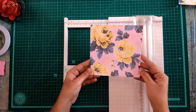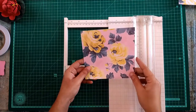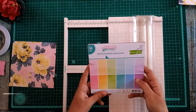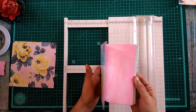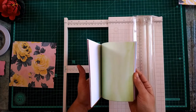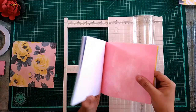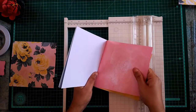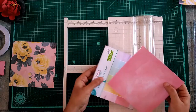So here I have six inches by six inches and I will need two of these. You can use the same print for both lid and the base, but here I will be using Lawn Fawn Watercolor Wishes paper — it's a six-by-six paper pack with beautiful watercolor prints. I will be using a sheet which matches with my printed paper. This one looks pretty, so I'm taking it out from the pack.